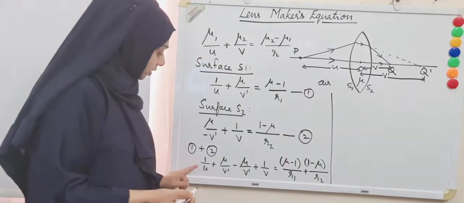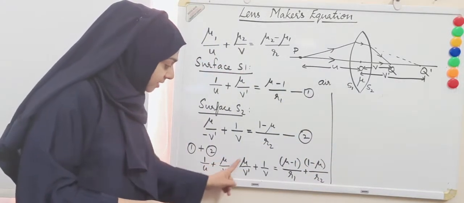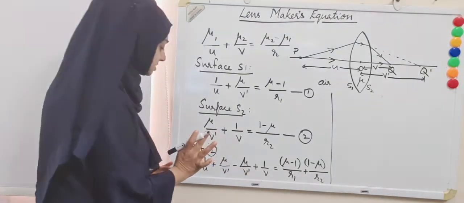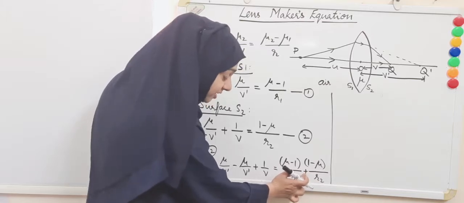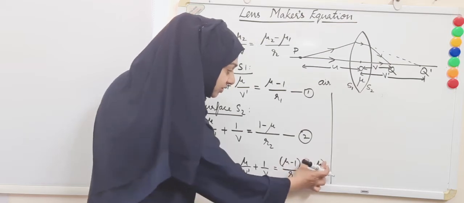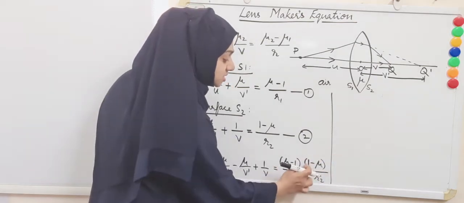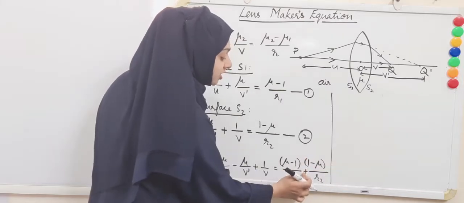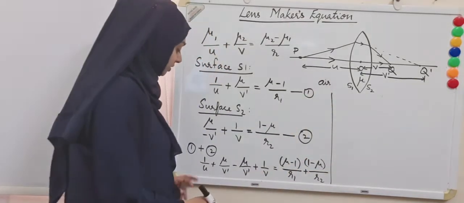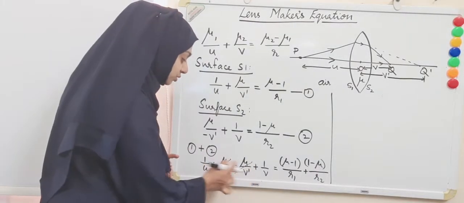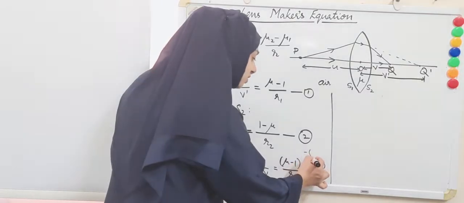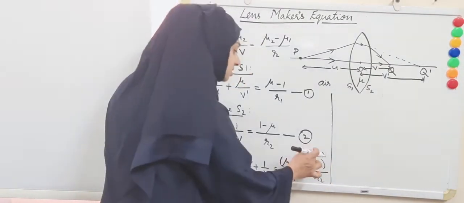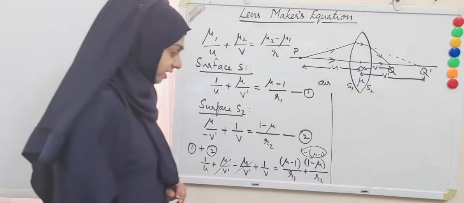Okay, so here I have mu by v prime minus mu by v prime. So this gets cancelled. And here if I consider this as negative, if I take this negative out of the bracket and put minus here, I can write this as mu minus 1. So this is minus of mu minus 1. So I will put here minus in the next step. So here I have cancelled these two because positive and negative, and here what I have done, I will take this as minus of mu minus 1. This 1 minus mu will be taken as minus of mu minus 1.